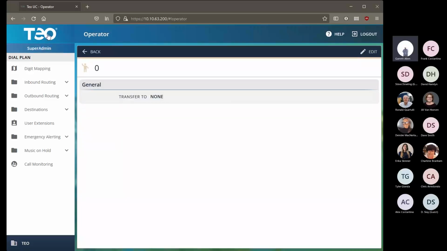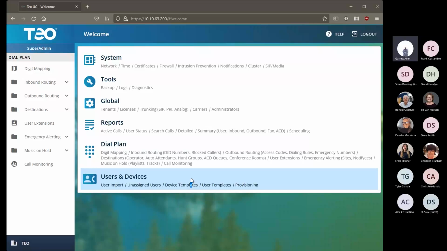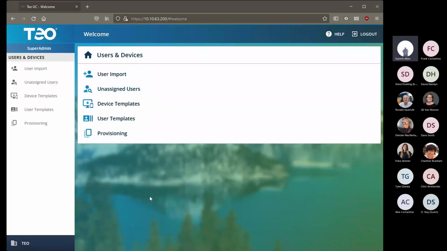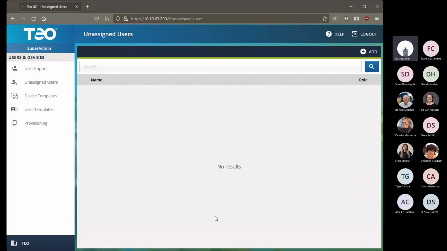And then finally, under users and devices, the big thing we've added has been this unassigned user search. Now, this is a new system. We don't really have any unassigned users to work with at this point. But as we go through and you'll see it, it makes it a lot easier to work with those users. And we've built an enhanced search to make it even easier to work with, even in a larger system where you might have dozens or hundreds or thousands of records here.